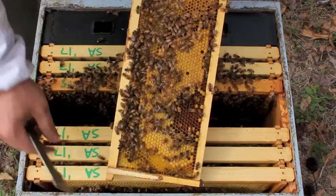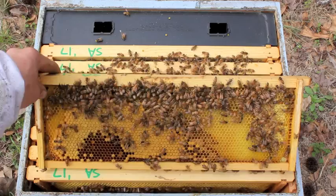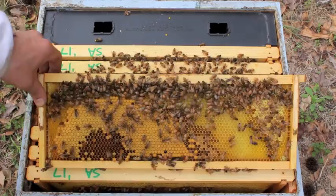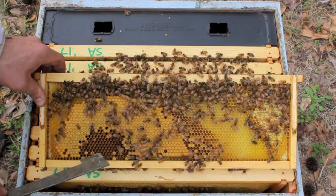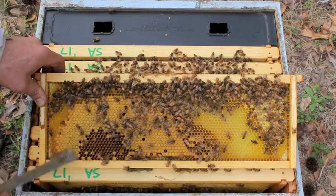See right here, let's see if we can prop this up with something. I guess my hand will have to work. Okay, so right here you can see you've got empty cells where brood has already hatched. And right in this area you've got capped cells. You've got that classic rainbow pattern that you want to see. You've got capped cells of brood that's going to hatch very soon.